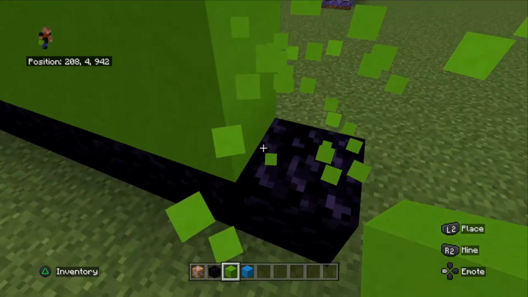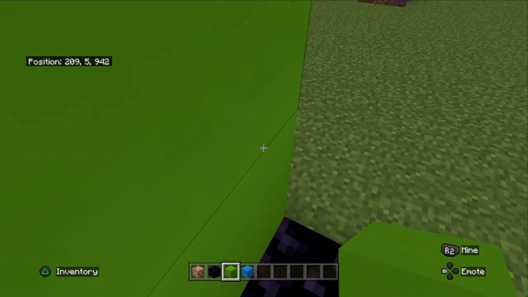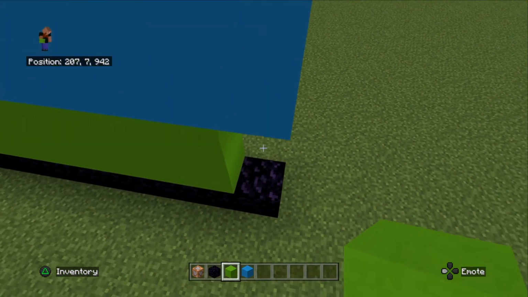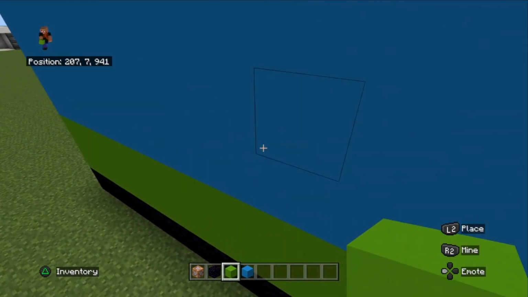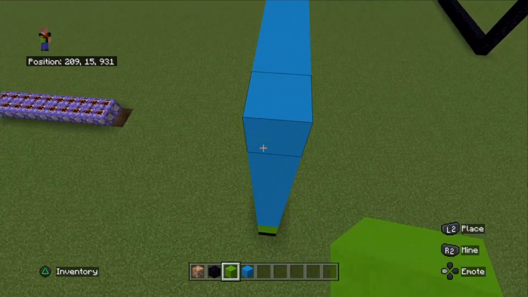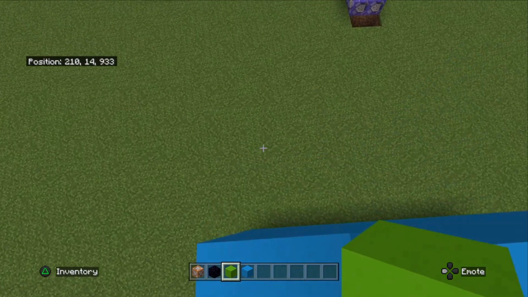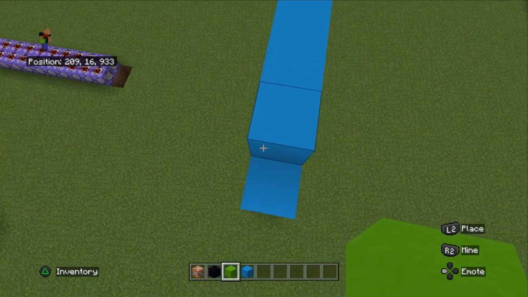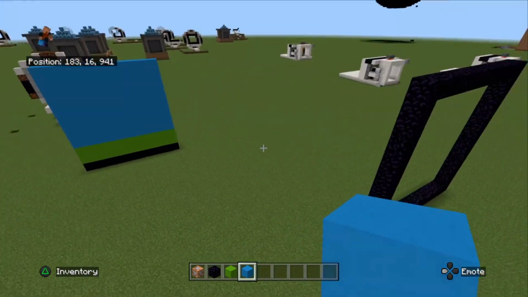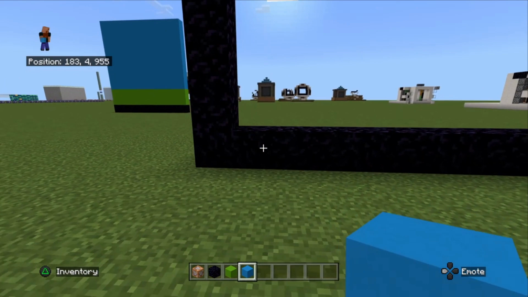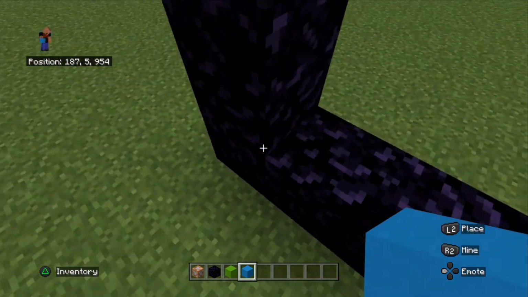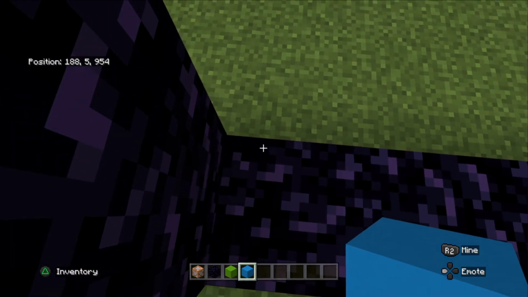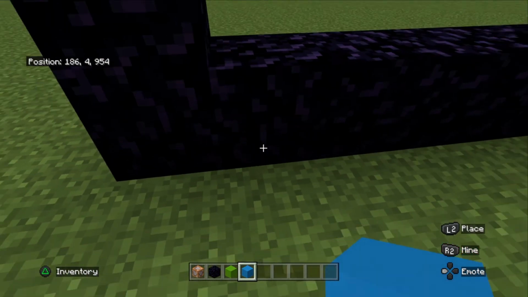So first of all I'll get the coordinates for our frame. This is the bottom coordinate we're going to need. In my case it's 2095942. Of course that's going to be different in your build. Then the top left hand coordinate here, which in my case is 2094933. The third set of coordinates we'll be needing is where it's going to be cloning to. In my case this is 1885954.